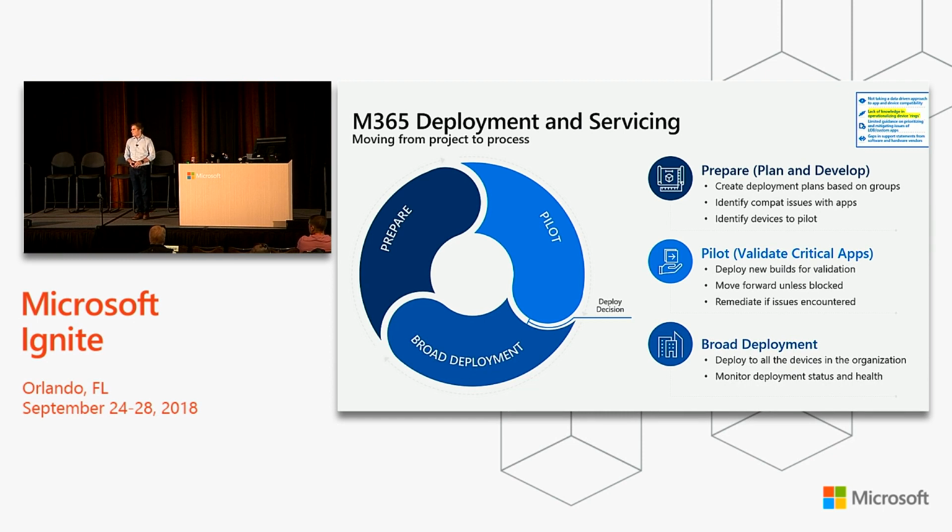Now, of those hands, how many of those pilot groups are basically just the IT department, or what I like to call friends and family? It's basically the people closest to you that you can get them out of a bind if something breaks, right? Well, that's not representative of your company, right? You're representing the IT department's interests, but what about HR? What about finance? So what we're trying to do here is help you get a more representative pilot group so that you're able to get deeper insights and learn how the new build is actually going to work in your organization.